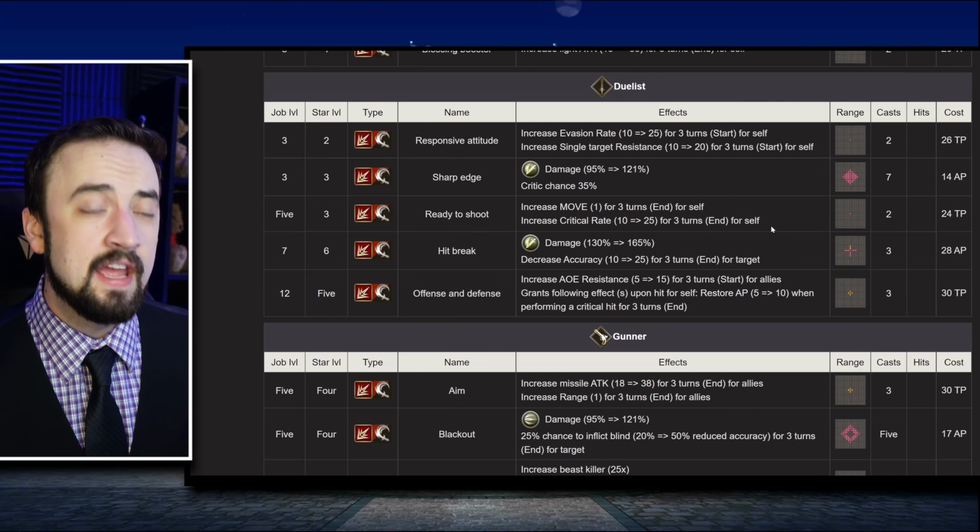You have a move critical hit rate buff. And you have an AoE resist buff for allies. So she also is bringing in an allies AoE resistance buff, and has AP restore when performing a critical hit.